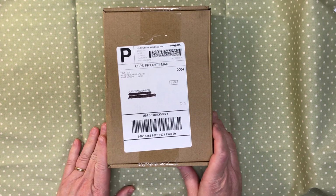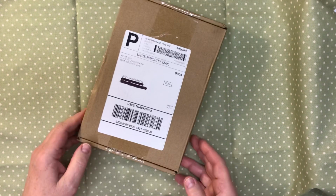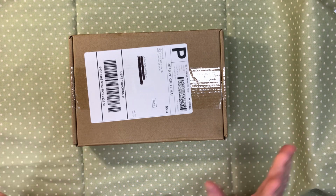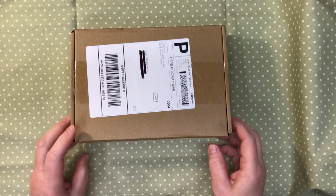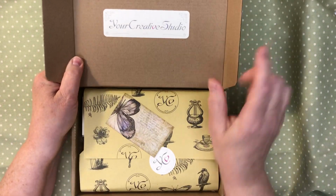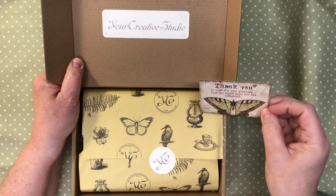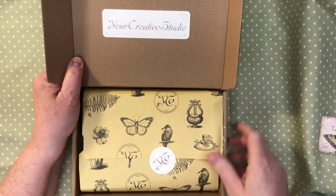I was contacted by Your Creative Vintage Studio and asked if I would do an unboxing of some of her products. So I said yes, and I have slit the tape on the box, but I have not opened the box. So let's see, well, here we go. Let's see what we find in the box. Here's her label here. She's got a card. And she looks like she likes butterflies. So it's Your Creative Studio.